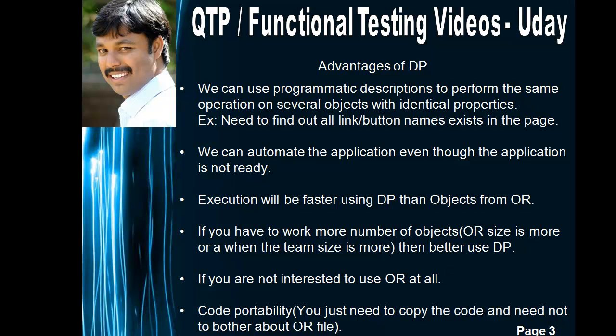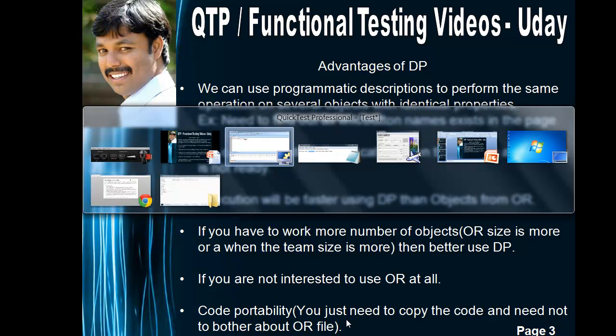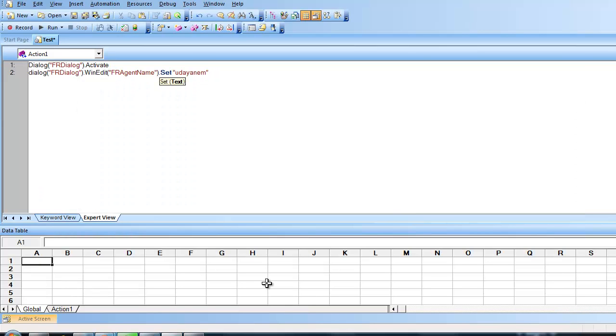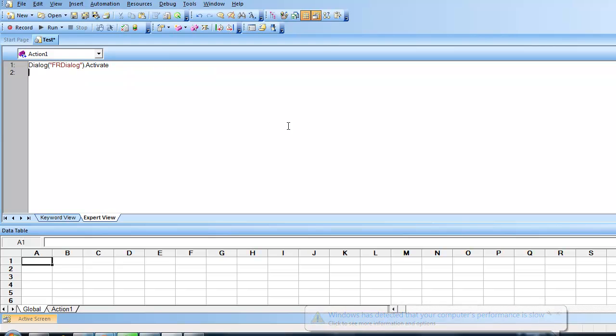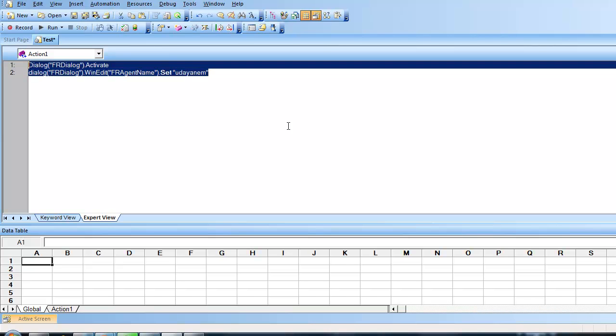All right. And another one is code portability. What I mean to say here is, for example, say I have some 10 lines of code, some very common statements, which I want to use very frequently, so I can directly copy these statements and write them wherever I want, right?